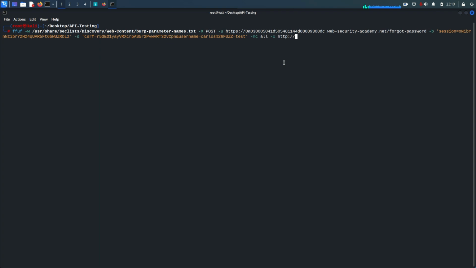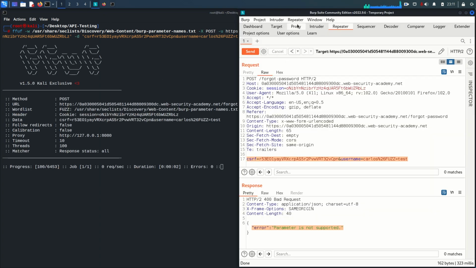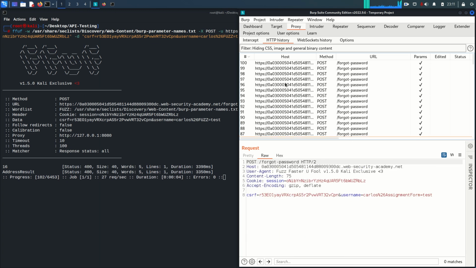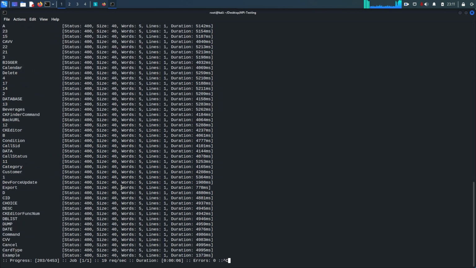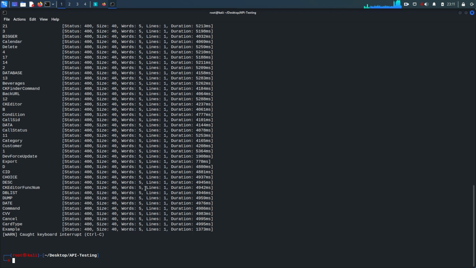So I define my Burp proxy IP with port number 8080, and set the number of threads to, let's say, 100. By default the number of threads is 40, but we are going to use 100. Just hit enter. Back in the Burp proxy, you can see all the traffic is going through. Here we also find it, but I'm going to cancel with Control+C.